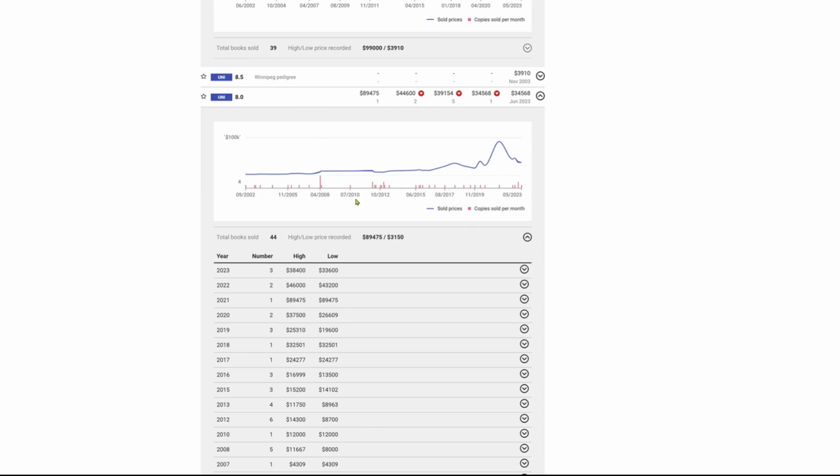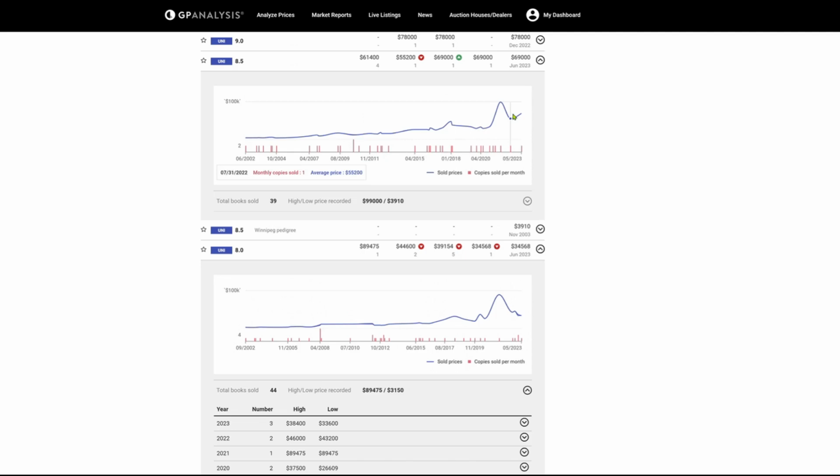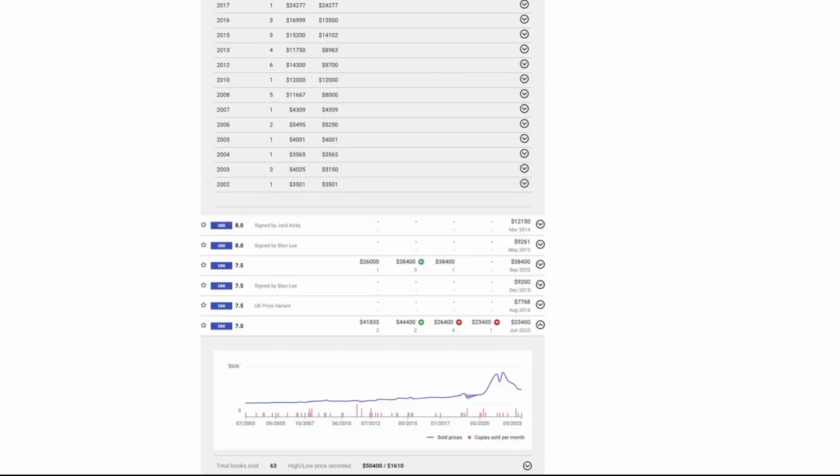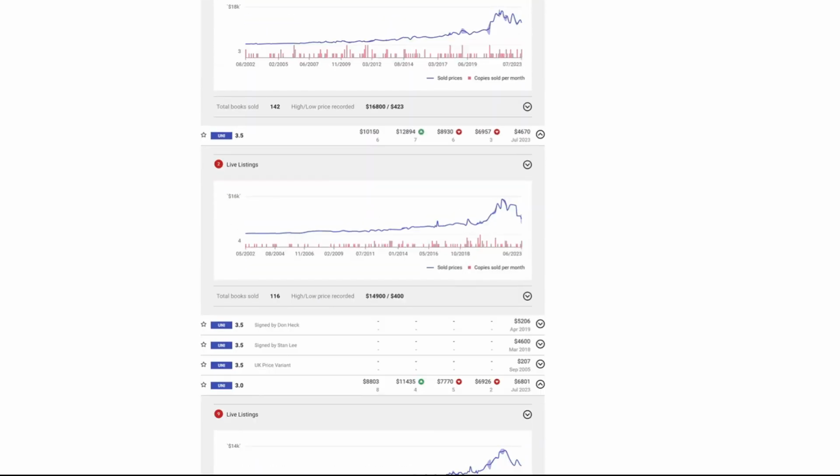The 8.0 as well, and all these trends are going to look similar, right? You guys are familiar with it. Big up during COVID, and then coming back down. You can see the 8.0 has huge corrections. The 8.5 is a little different. That's why we're going to talk a little bit more about it, because it's a bit of an anomaly when you get into those higher grades. It had a really big sale recently. The 7.0, same kind of trend. 6.5, yep, big drops, and so on and so forth.